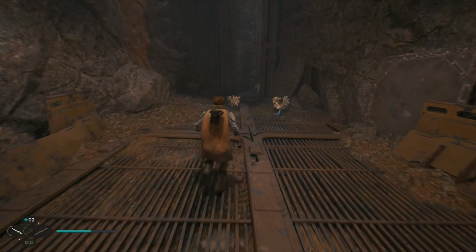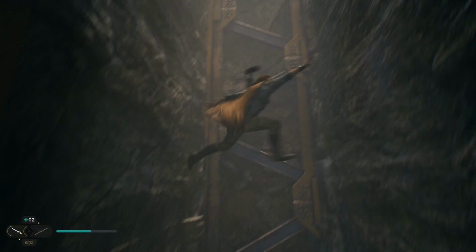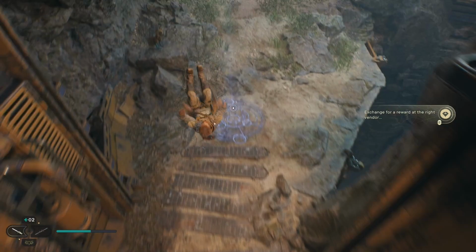Do you think I can do that, BD? I think we can do it, Cal. Oh, all I gotta do is tap X. I don't even have to go back and forth. What's up here? Not a bad find. I mean, I don't know what they do, but I'm assuming it's not a bad find.